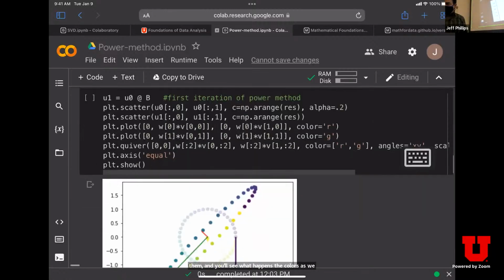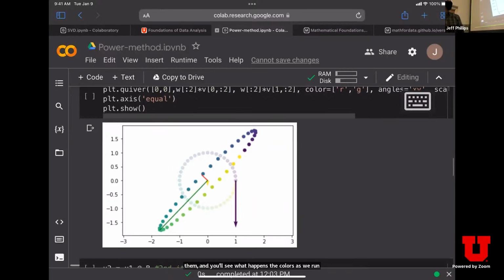The first iteration, when I multiply by B or A transpose A, it's stretching them all out. This was the old location, and the ones along the small singular vector kind of get shrunk. Those values are less than 1. The ones along the long singular vector get stretched out comparatively, right? And so I have more of the random choices starting along this direction, or its negative. It's not unique up to the sign.